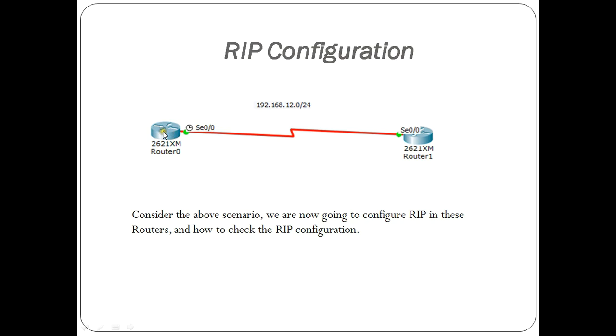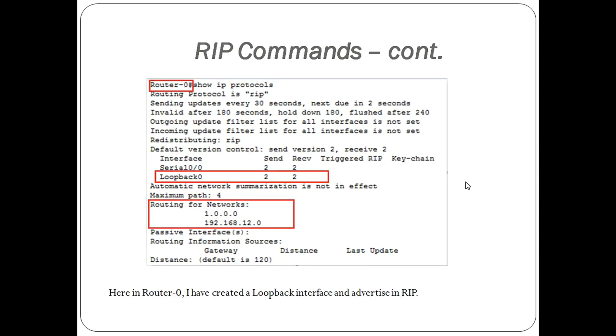So 1.1.1.1 will also come into this router, and it thinks about where it has learned it from and makes a note of it. It learns via the routing protocol RIP, so RIP and its AD value, all the information will be set into the routing table. This is how it learns about the networks. This is how RIP works.